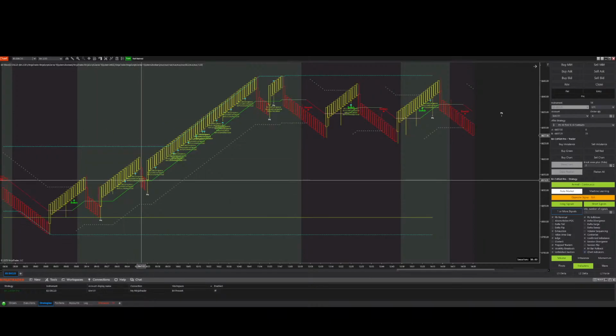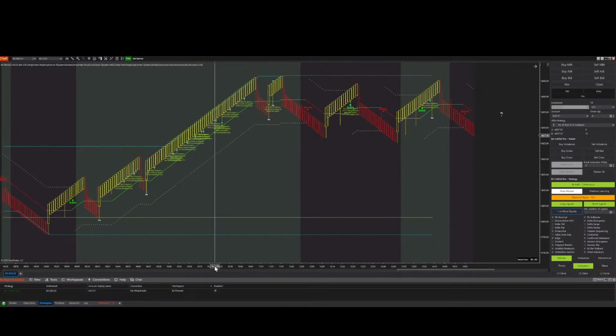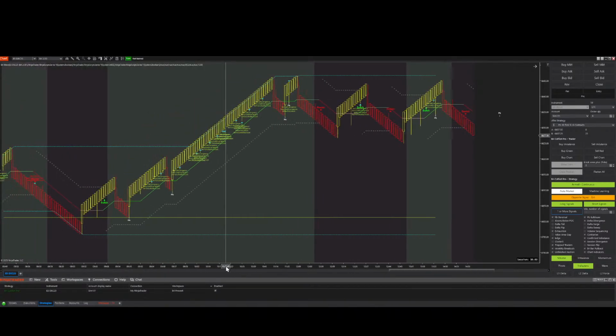So it has to be above, and I got to get a signal from my indicator. Any questions so far? All right, we're going to move right ahead.